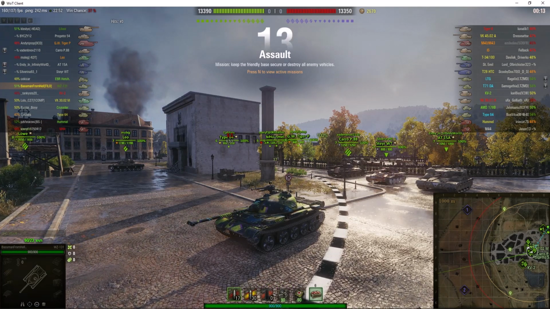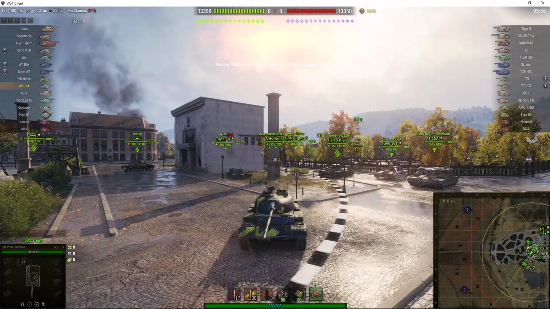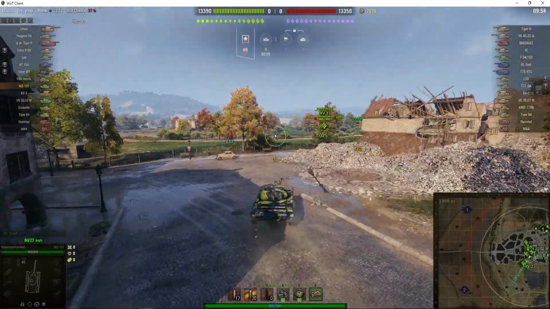This is a WZ-131. It's a tier 7 Chinese light tank. It's located on the defending spawn of Siegfried line assault, and it's under the command of the Bassman from Hell, and he's on a mission to get his third mark of excellence. Game started.